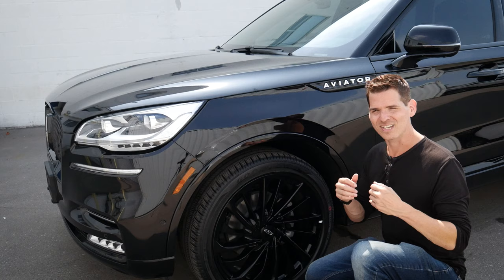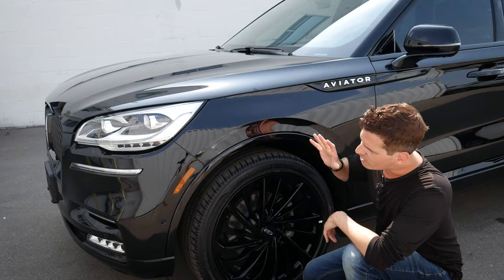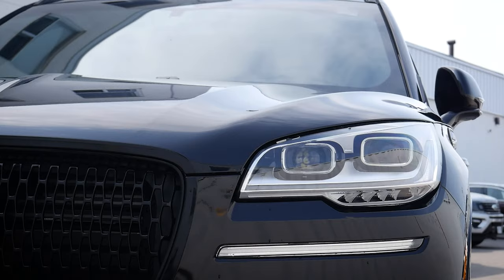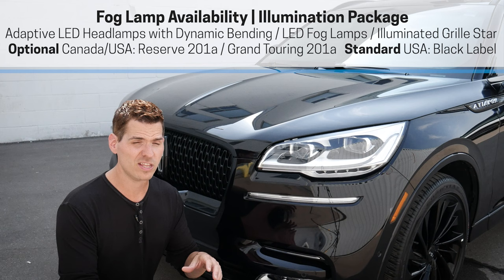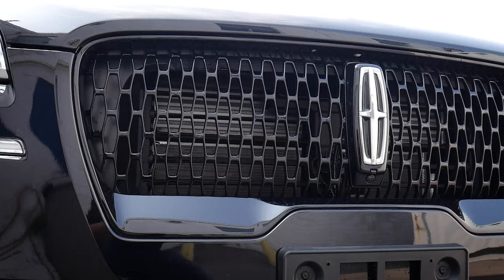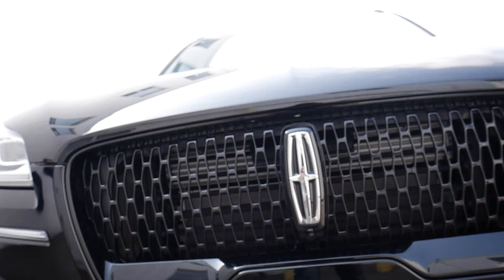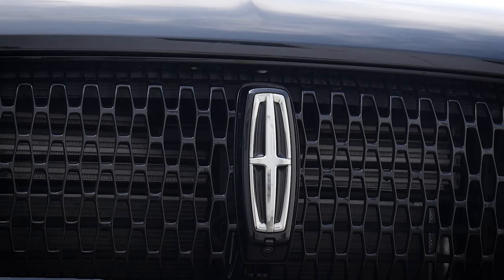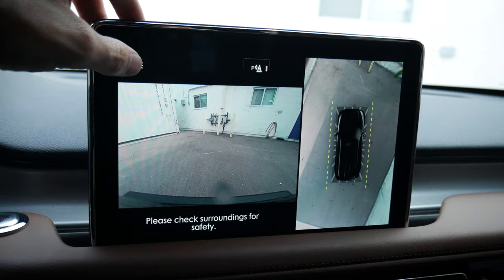I love the overall styling. We've got the Aviator badge along the side, which looks fairly sharp. Moving toward the front end, we've got our LED headlamps and fog lamps down below. The fog lamps are not standard on the Aviator anymore — you need the illumination package in the majority of trim levels to get those fogs. The grill with the jet package looks fantastic — a beautiful honeychrome black grill. We've got our Lincoln star right in the middle. We have a forward-facing camera, side-view mounted cameras, and a backup camera, so this thing has a full 360-degree camera system.